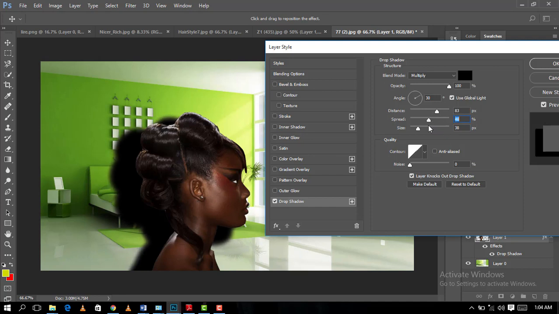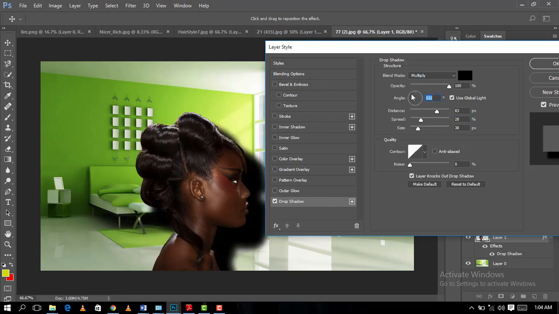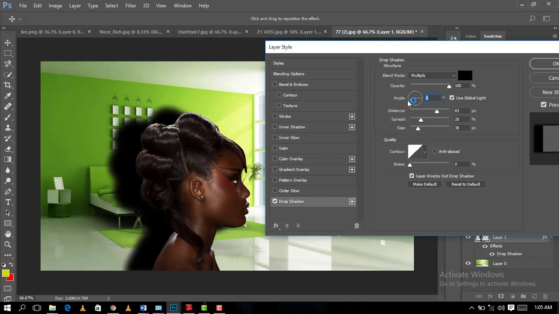So I'm going to be reducing it so that it looks a bit blurry, and when it's a bit blurry it looks better and more like a shadow. Then you can distance it a bit, you can control the positioning of the shadow using the angle of direction right here.